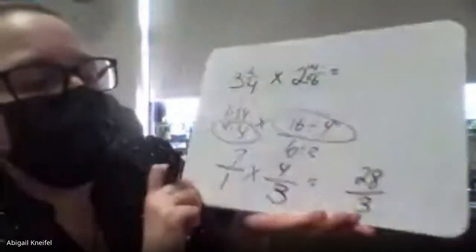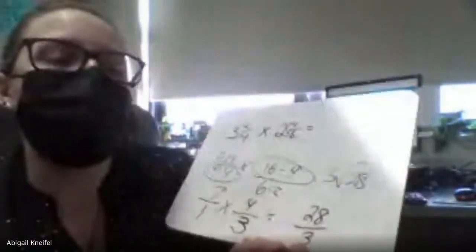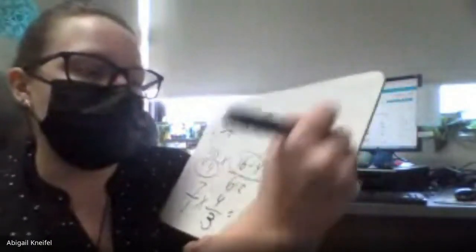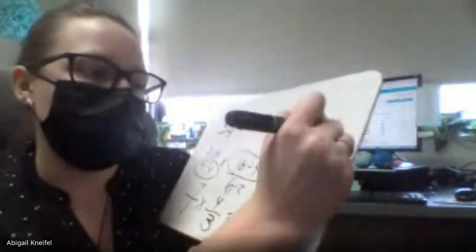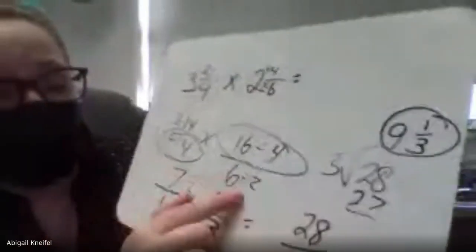So just focus. So now I have to think, how many times can 3 go into 28? So let's divide. 3 can go into 28. Let's count by 3. It is 9 times to get 27, and then you have 1/3 left, right? So your answer should be 9 1/3. That is my bad at the beginning because I totally wrote 2 and 2 instead of 3 and 7.